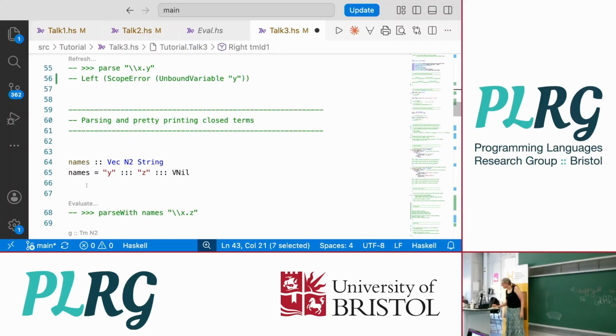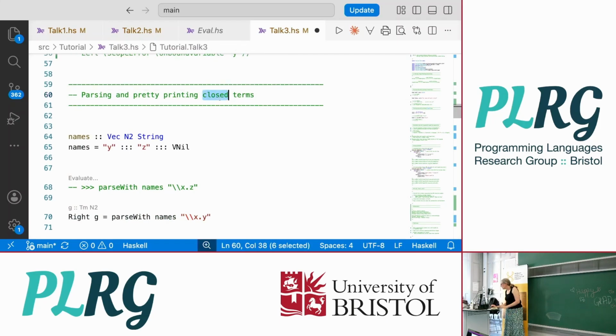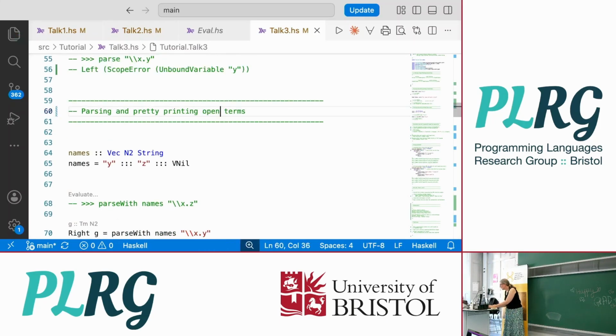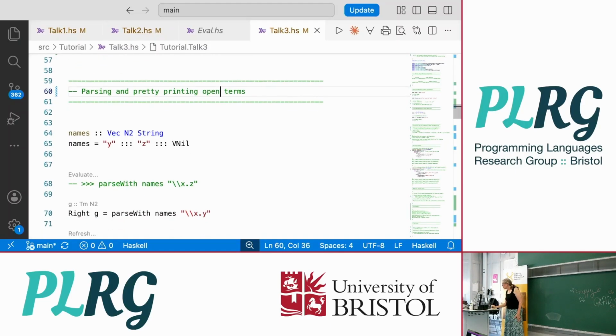So that's closed terms. What about open terms? What if we wanted to parse and print variables that were open? Well, if I know what variables are allowed to be open, I have a version of the parser where I give it a scope of names, and I look for those. I say, well, okay, I don't know how to resolve anything, but I know how to resolve y and z, right?